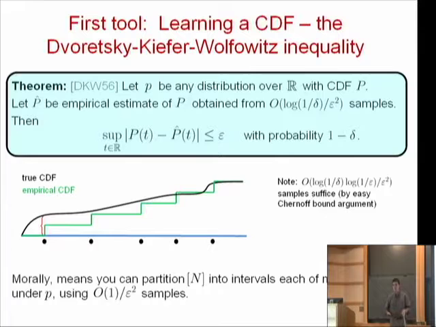But that's never a problem, right? If you have a distribution with a lot of mass on one point, you should be so lucky as to have this problem. You're going to get that point often in your samples. You can identify it, you can deal with it. It's never a problem. So think of this tool as telling us that you can chop up your distribution very efficiently into roughly equal sized buckets, buckets of mass epsilon each.